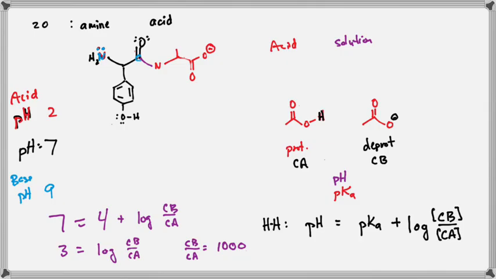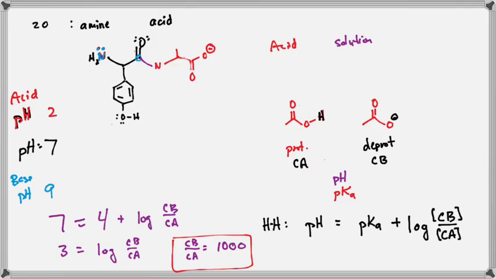You got me questioning my life. That's 10 times 10 times 10, so 1,000. So what does this mean? How could I possibly get a 1,000 number with the ratio of conjugate base to conjugate acid? I have a lot of whatever's in the numerator. What was the conjugate base? Which means, back to my structure, it was negatively charged. That's how we apply it.